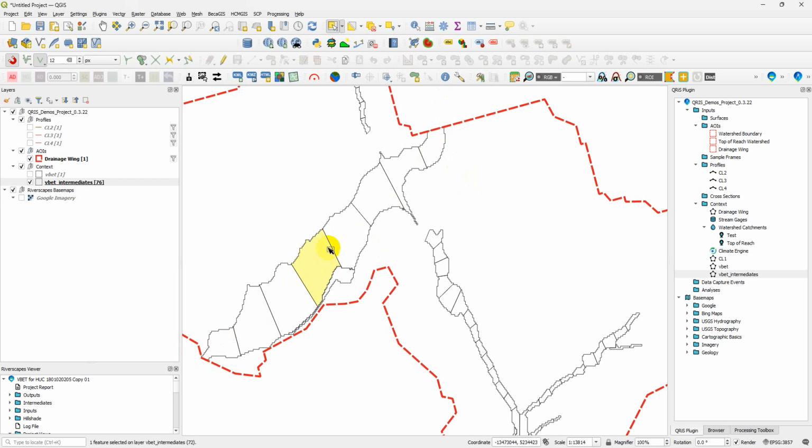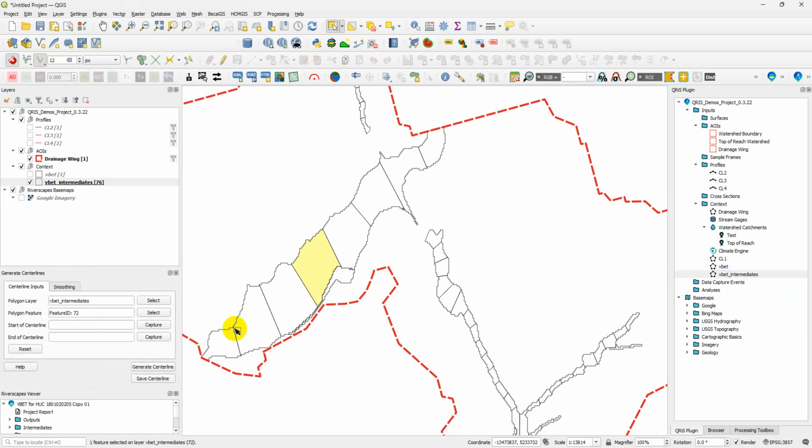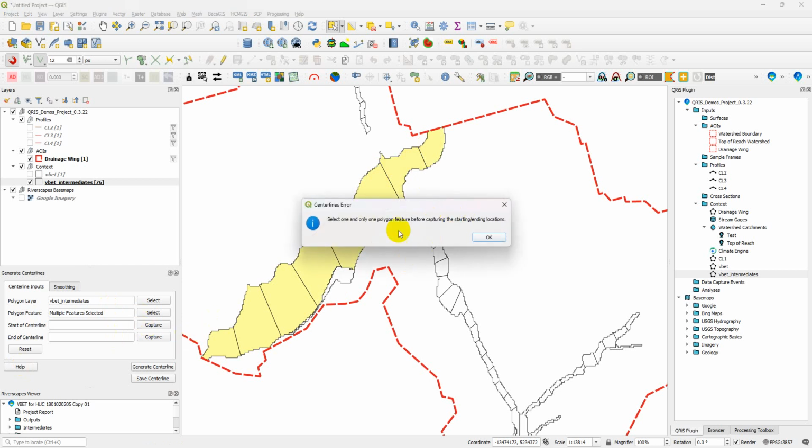So you don't want a bunch of center lines for each individual sample frame. But if I go to generate center line and I just select the features that I want and try and capture that, you get this error where it can only be one feature.